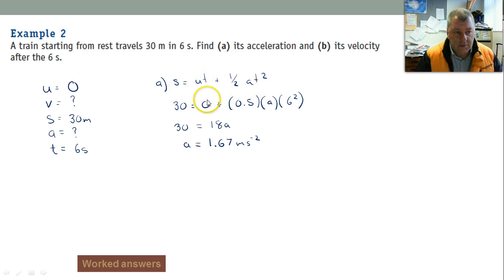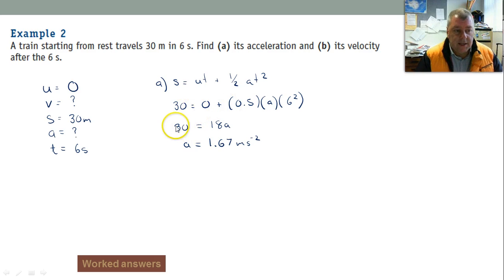Now ut is going to be just 0 because the initial velocity is 0, and I like to put my numbers in brackets because there's this square here. This square is only the square of the t, it's not the square of anything else, and sometimes students want to use this square to square everything else, so look out for that, and that's why I've put it in brackets. It also helps a marker recognize that you can put the values in the right place.